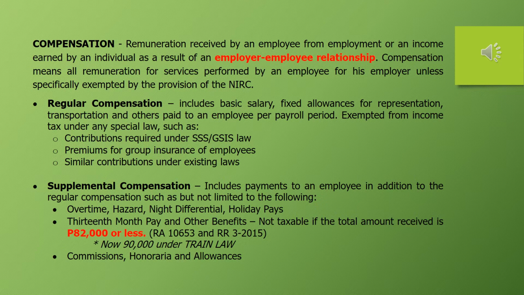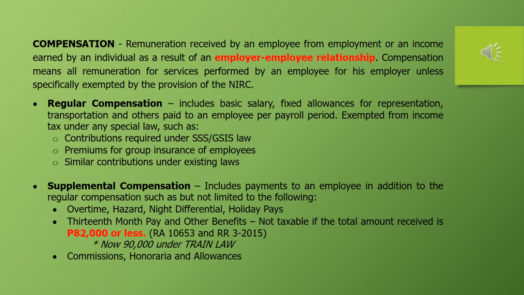So we have also supplemental compensation in addition to your regular. This includes payments to an employee in addition to the regular compensation, but not limited to the following: overtime pay. Usually we have only 8 hours per day, so if you work beyond 8 hours, then you will be entitled to overtime. You have also hazard pay. This will be given to employees if their work is really risky. Night shift differential if your duty is late at night, and also holiday pay.